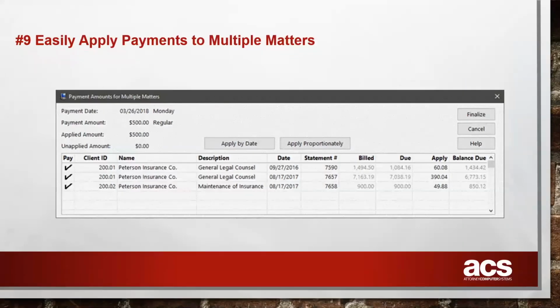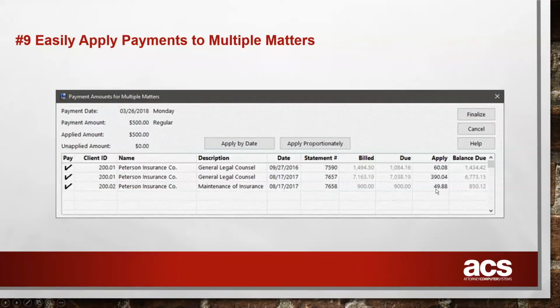Easily apply payments to multiple matters. This wasn't new in 2020. I think it's new in version 18, actually, maybe version 19. What that means is we always had the ability to split up a payment between matters, but what you ended up doing was going to the first matter and applying, paying it all, and then it would say you have more left. What do you want to do? Apply to another matter. Or you could use the old apply to multiple matters, but what it would do is just prorate the amount to apply without you giving any control over how it did it.